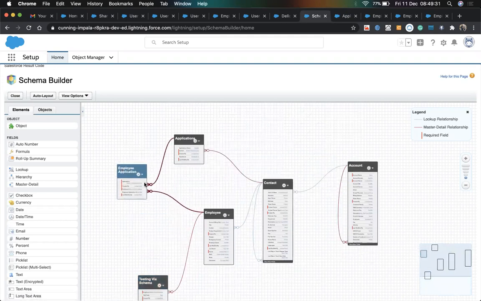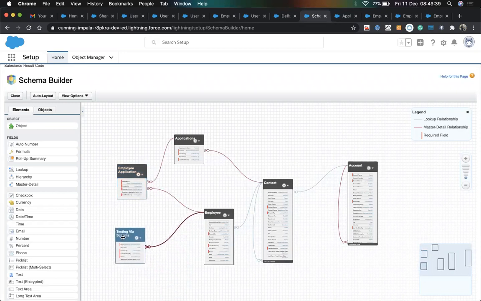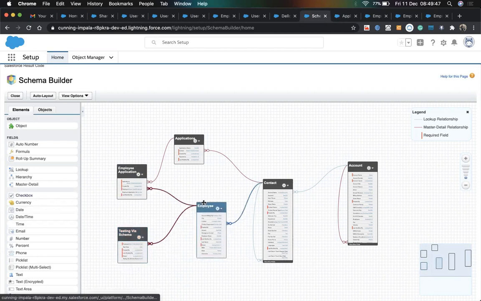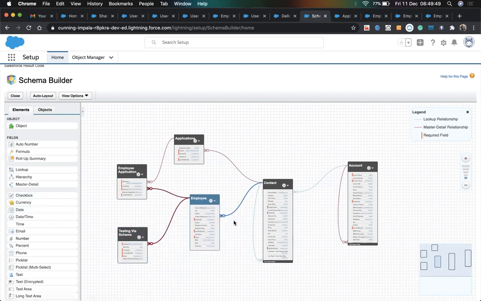It's a junction object between two, showing a master detail relationship between the two. This is our new object that we created via schema builder and added a field, and that's also showing. Since the employee has a lookup relationship with the contact, that's why it's blue. Application has a master detail relationship with the contact, that's why it's red. And contact has a lookup relationship with the account, that's why it's blue.